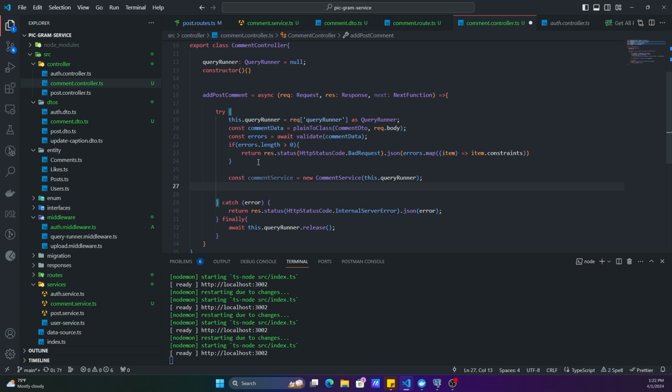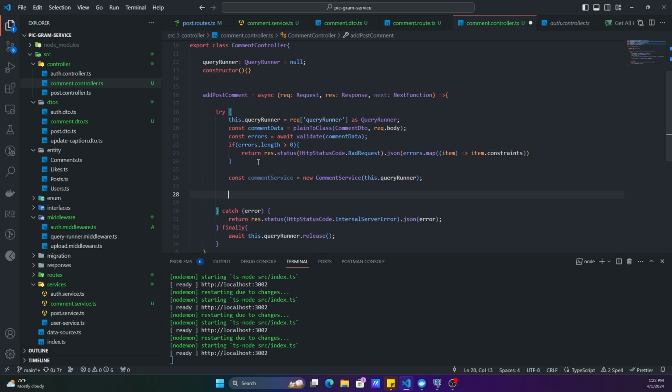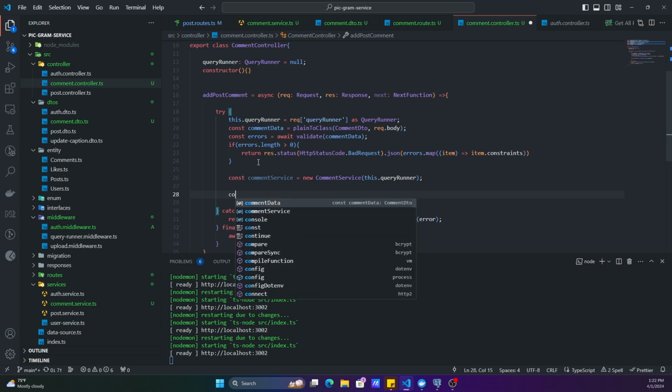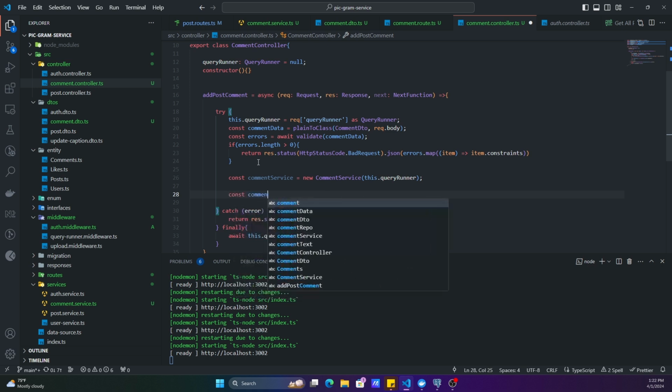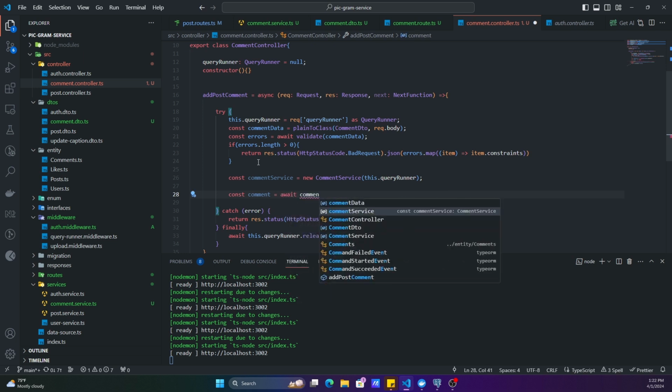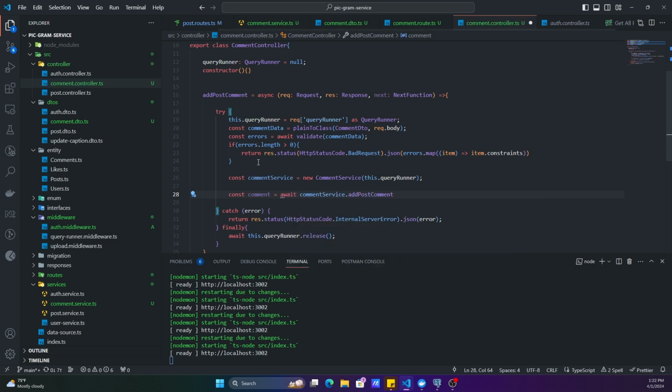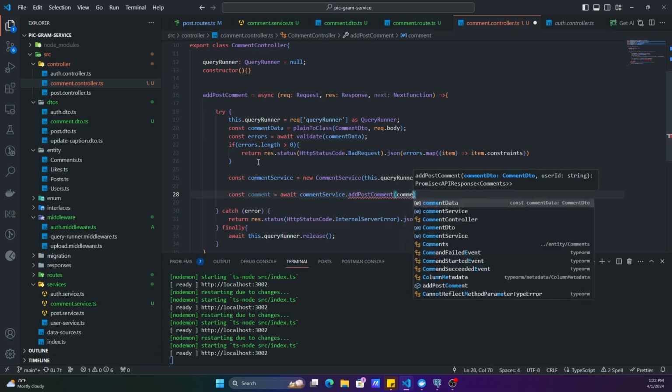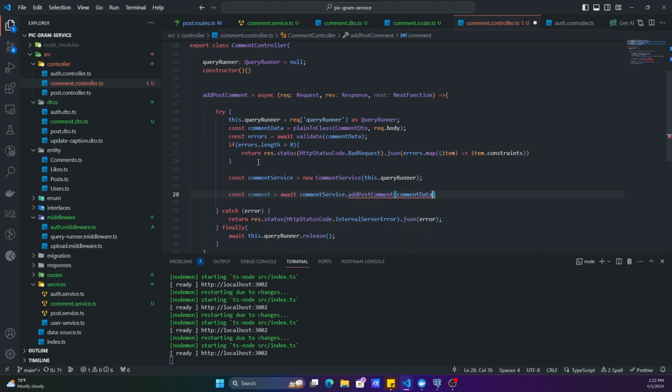Alrighty, so now what we then also need to do right here is, so we'll have a const comment, right, which is equal to our comment. So we want to await our comment service.addPost, and then we're just gonna have our actual comment data and our user ID, right?